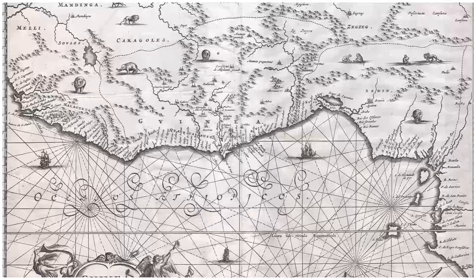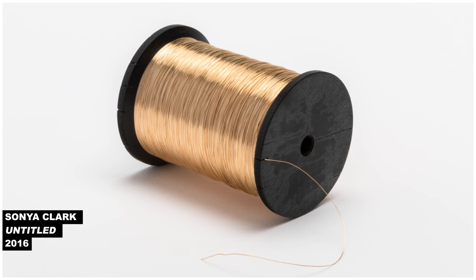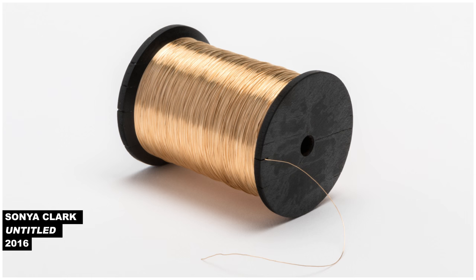I decided to measure it in gold. Ghana used to be called the Gold Coast because that's where gold was — and that's what the colonizers wanted, so they got gold and then they got people. I made gold wire, over 5,000 inches of it, and spun it around a spool of ebony. It's still hard to imagine what 5,000 inches is, but to imagine a spool of thread where every inch counts for every mile that someone's body was put in the base of a ship, shackled to other people, and traveling across the ocean — that is some way of quantifying something that still seems unfathomable.